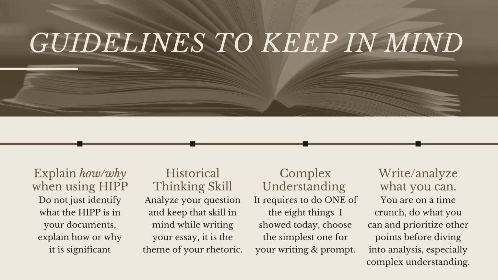Well, that was a long part of the video, but now let's go into some guidelines to keep in mind if you're still with me. Okay, first we remember that when you're using HIP to source your documents, you have to explain how or why. Don't just identify what the HIP is in your documents. Explain how or why it is significant in your argument to earn that point.